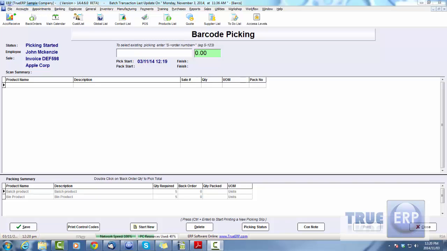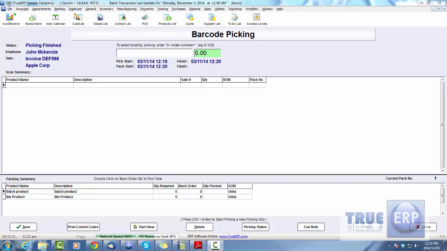So now once those items have been picked, we can go ahead and stop that process once they've all been picked. Again, if I can spell, there we go. And we're going to start packing those products in now. Again, you would be scanning this. We can start packing them and entering in those barcodes.